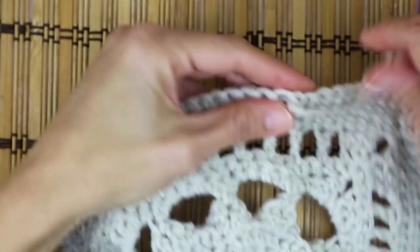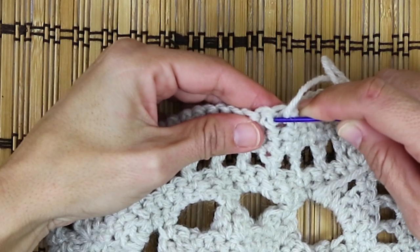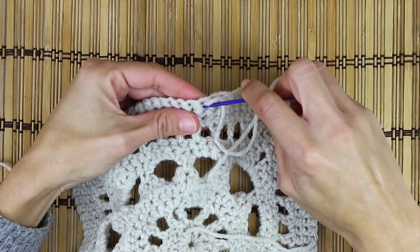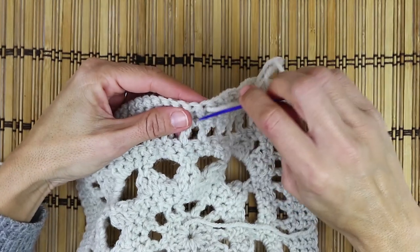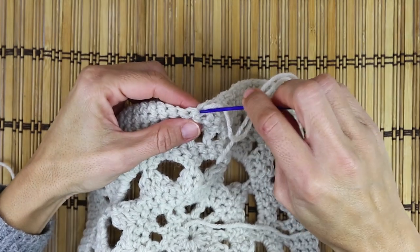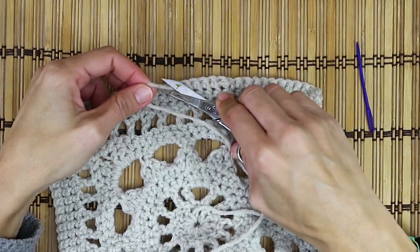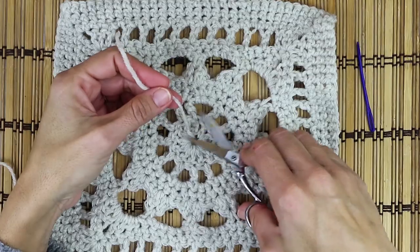So, you're gonna hide the strand between your work. Like this. I'm sorry, my English is not so good. I'm doing my best, I promise. I promise that I'm doing my best with this English. And now with your scissors, you're gonna cut this thread like this, and this one also like this.